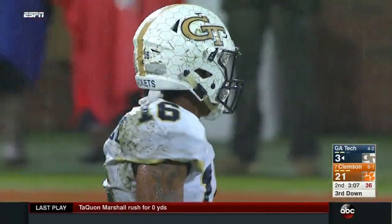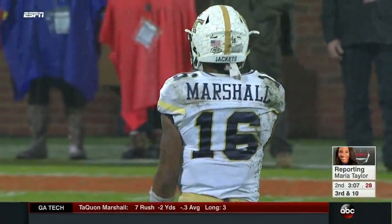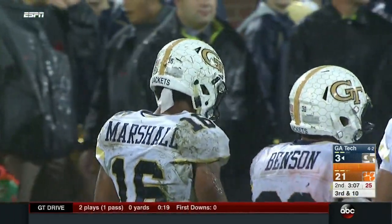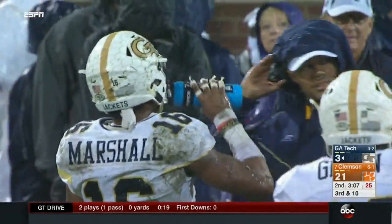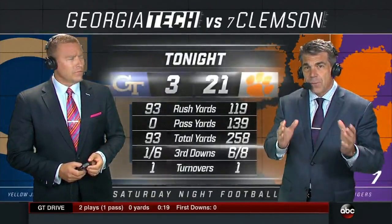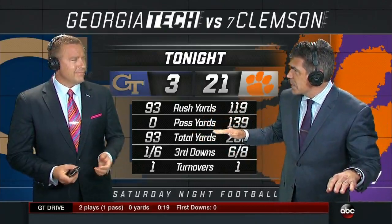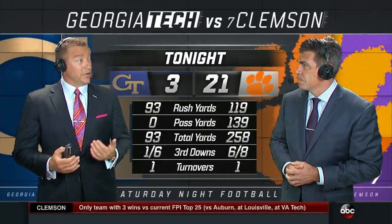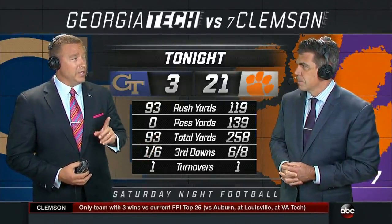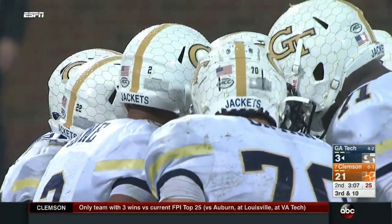Searcy is about 50 pounds lighter than Tanner Mews, the safety covering him, and had him beat. Now Marshall keeps it and nowhere to go as Dorian O'Daniel swarms it. Maria Taylor reports Marshall took a big hit in the last series — got his left leg checked out, tried to run on it, wasn't limping as much, and told trainers he was okay but was certainly affected on the sidelines. Georgia Tech knew they had to start fast, take care of the football — that didn't happen. The key moment of the first half: they got down inside the five yard line, a misalignment forced Johnson to spend a timeout, killed the momentum.